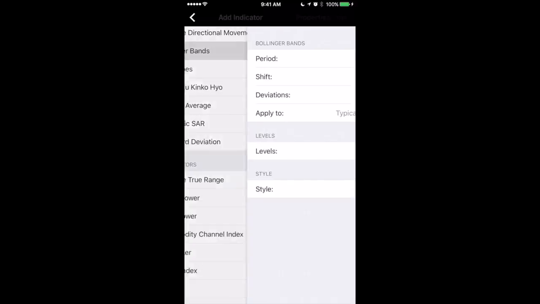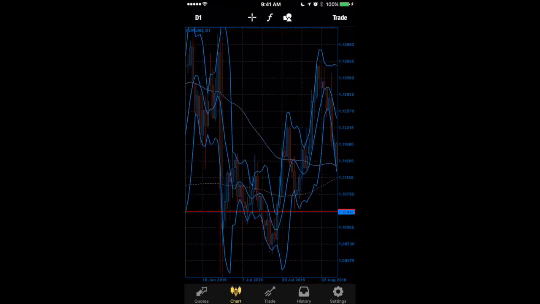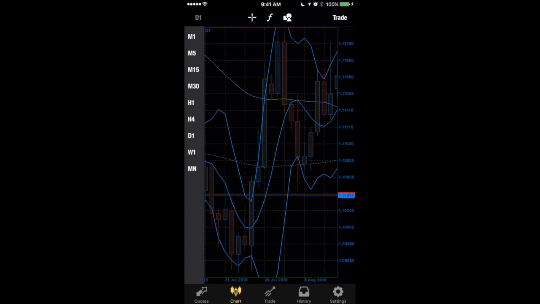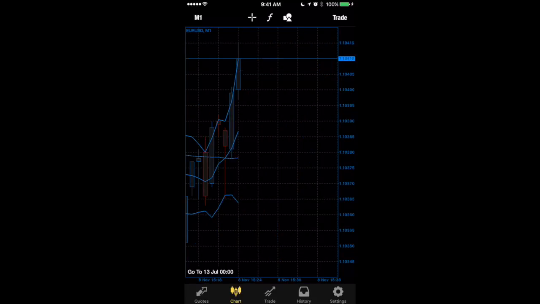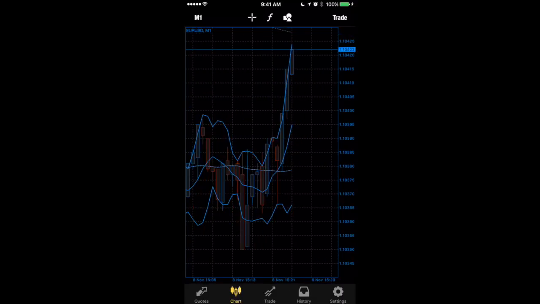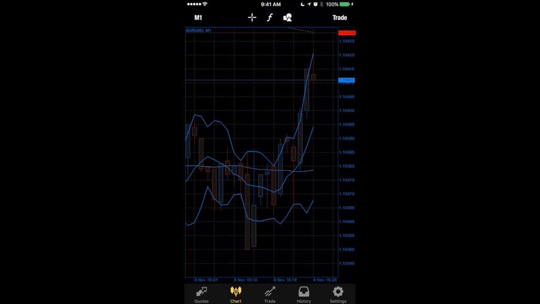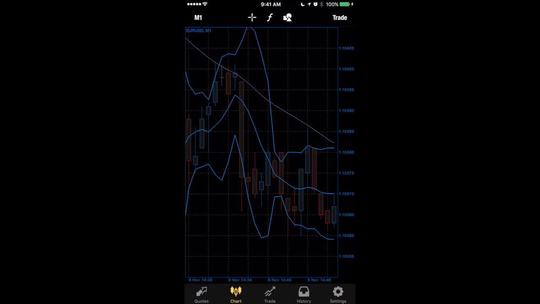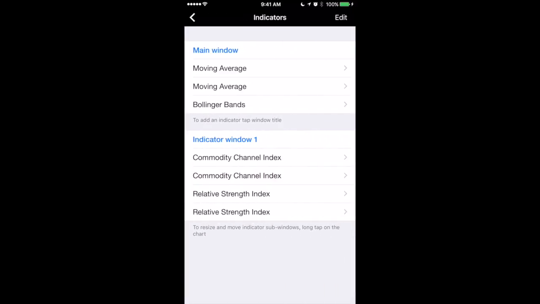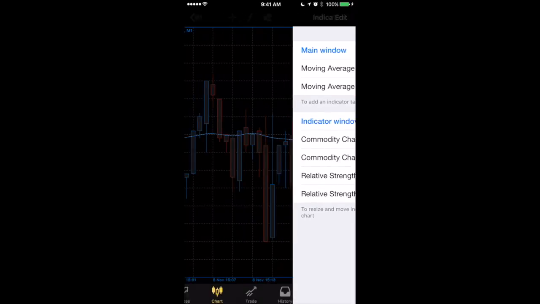Click on main, do Bollinger Bands, period 6, deviation 2. I can spread these out. I want to turn the screen sideways, but basically it helps you see breakouts, like this is happening right now. Whenever the price breaks out above these bands, when the bands spread really wide apart, it's moving really fast, and when they contract really tight, it's kind of flattened out. So slide it to the left, delete, and that's that.